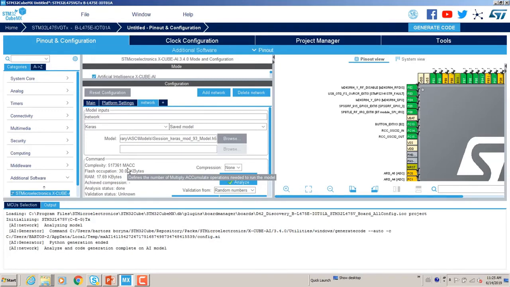Why multiply and accumulate? Because behind the neural network there is a neuron, and the mathematical neuron model is a lot of multiplications. So we are multiplying the input value and the weight of the input, and then we sum it up. That's why multiply and accumulate. And the next two numbers are well known. So the flash occupation is 30 kilobytes, and the RAM is about 18 kilobytes.